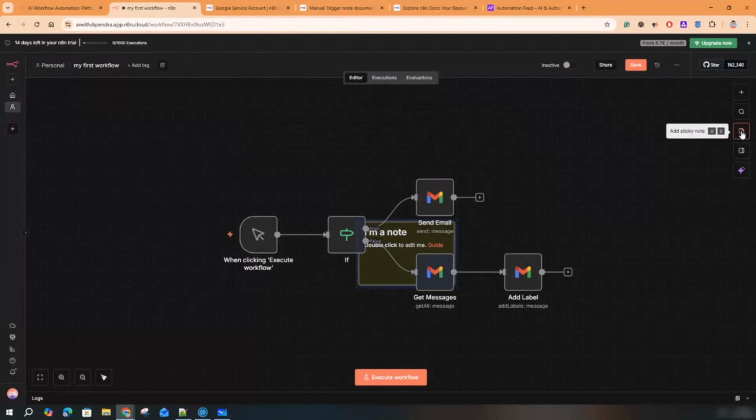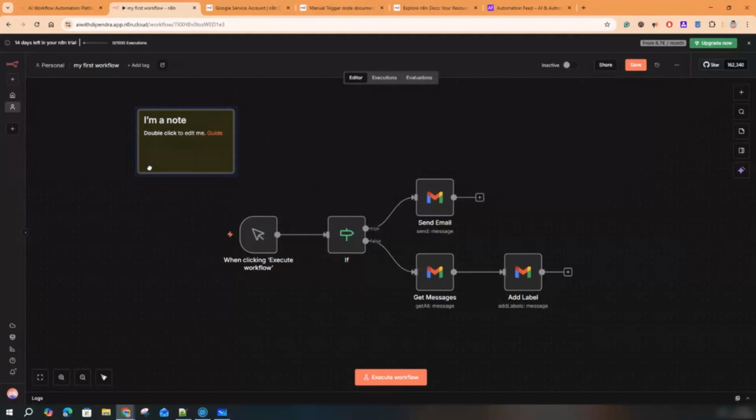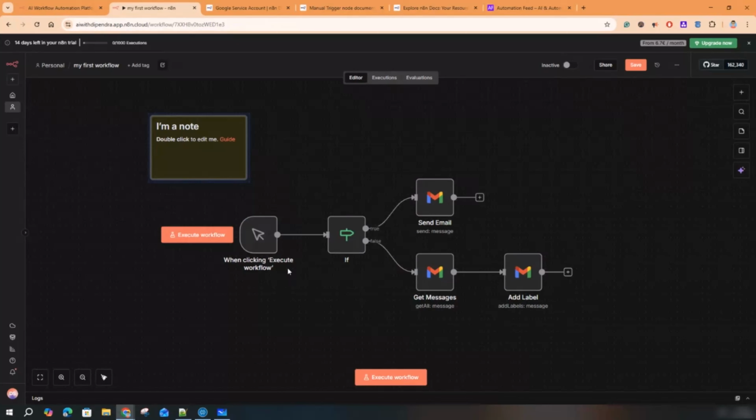And here you have an option called sticky note. So as soon as I click on sticky note, this is like something it has dropped on my canvas. So this sticky note is very useful, and it's a good way when you're building solutions. So it is something which I'm showing today as a standard or a best practice. It is not mandatory again. So now this if statement I have included here. So if a third person is just reviewing my solution, or if somebody is checking, or you also, after 6 months, if you're checking the solution, you may not remember. So it's always, the note acts as a documentation or a comment for your notes.